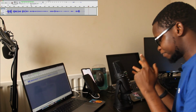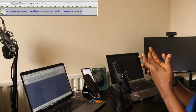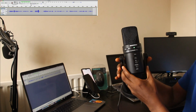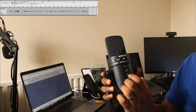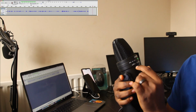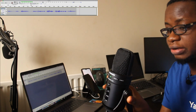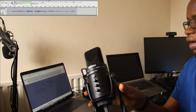So now I have some polar patterns on the microphone that captures different modes for capturing the input from the user. So let me actually go ahead and put that close up to the camera. So right here I have the mic volume. So I was talking about the polar pattern rather. So here I have the cardioid mode that captures audio right from the front of the microphone, and if I move it around here, you hear less of my audio coming in.